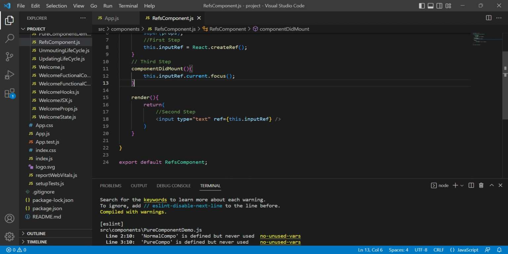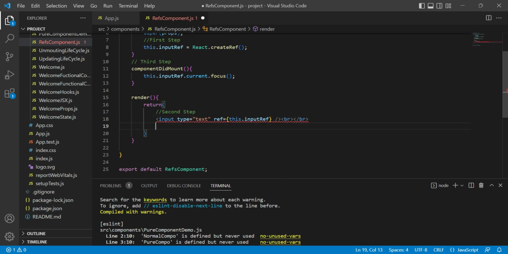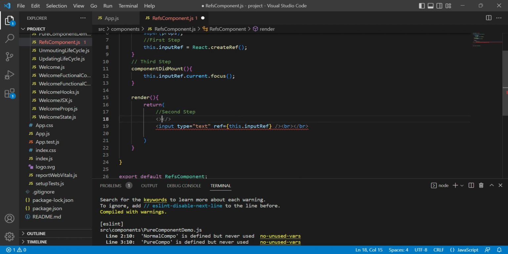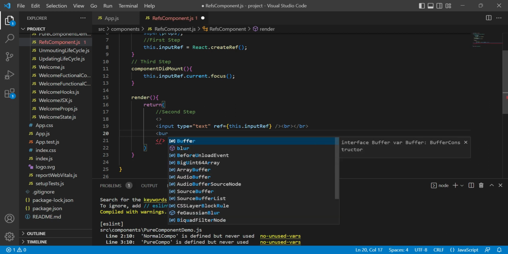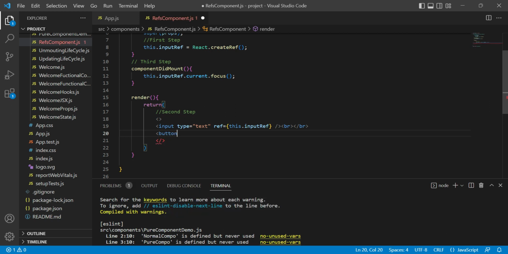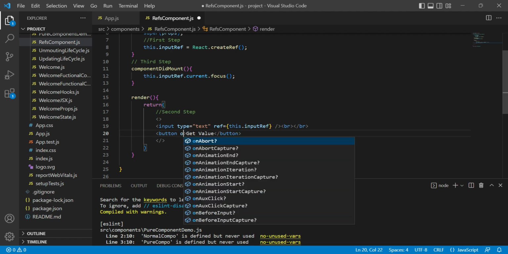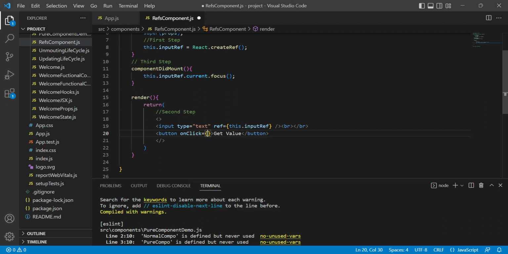Now let's see how we can retrieve the value of this particular input using refs. For that, let's use a button, get value, and give an onClick event handler.